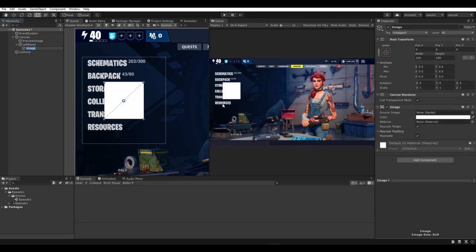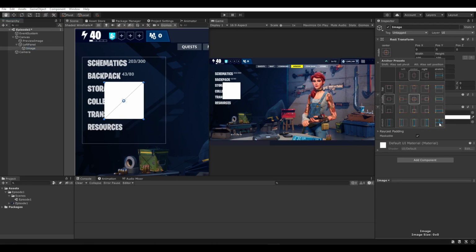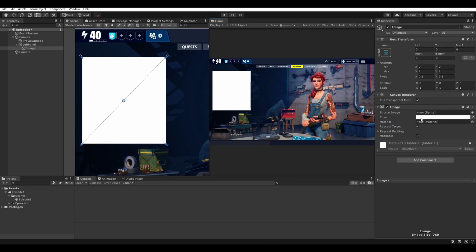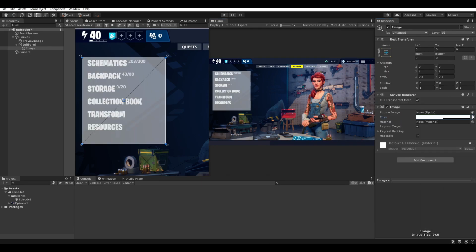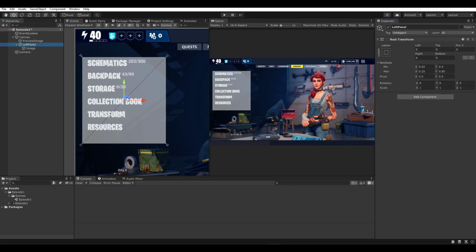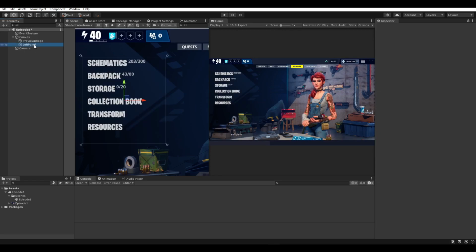You can do this if you want to check how your panel is looking. You add an image and then Alt click stretch, and you have all this stuff. Of course, it's better to have it semi-transparent by changing the alpha. So that's it, you have this part. You can see you can move it like here. Here we go. We've set the panel.